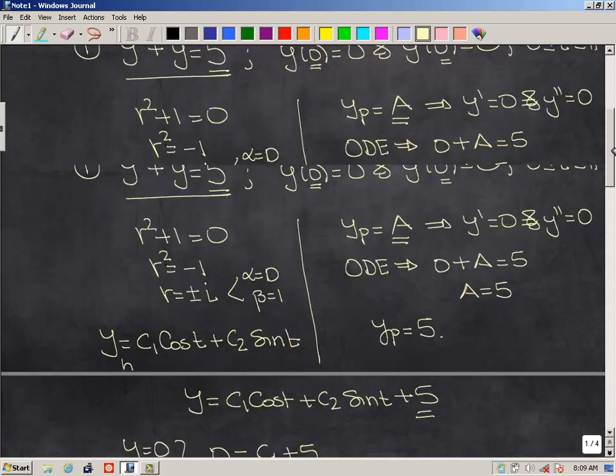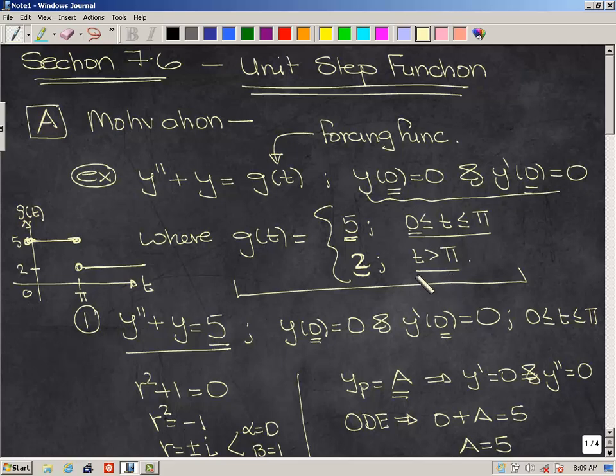All right. And these are the kind of problems that electrical engineers deal with all the time. You could have in a circuit the voltage set at 5 for a certain time, and then the voltage would drop to 2 after a certain time. Or instead of having 5, you could have 0 and 1, for example. You can think of 0 as off and 1 as on. So you could have the current in the circuit off from 0 to pi, and then after pi, the current comes on.